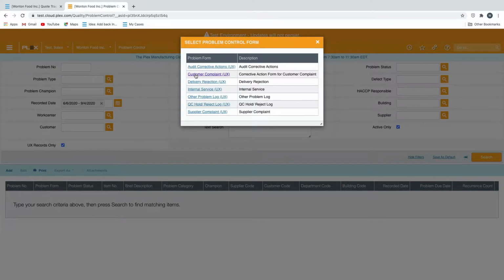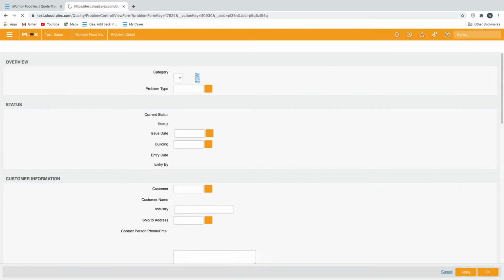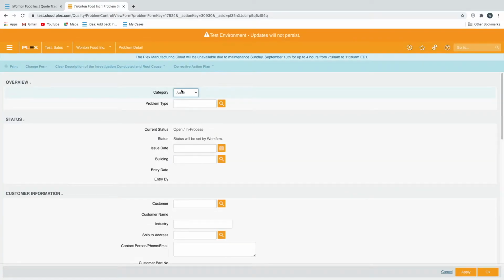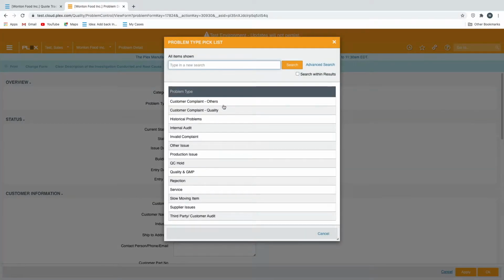So right now I'm going to select customer complaint. Categories, select customer. Problem type, either select customer complaint quality or customer complaint others.